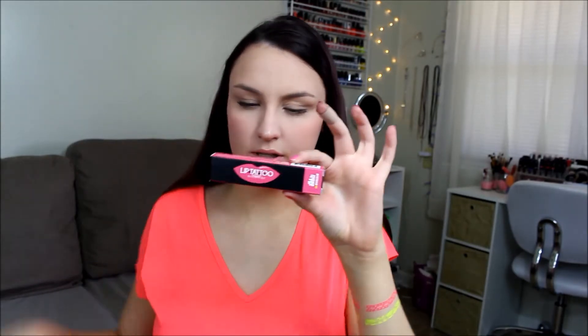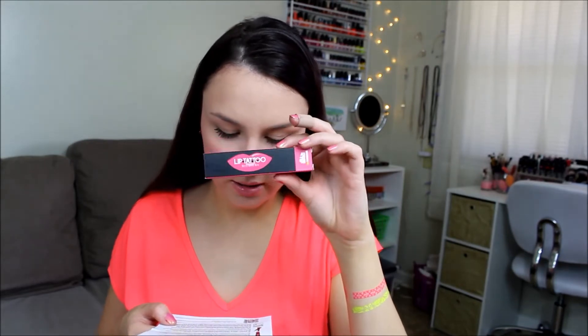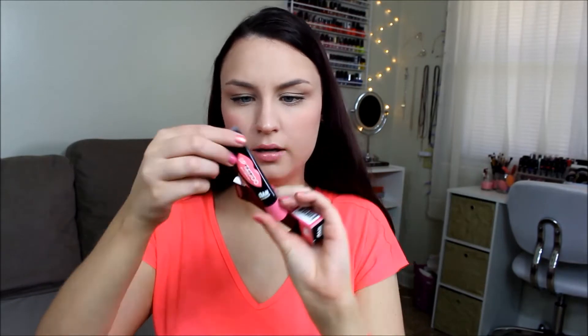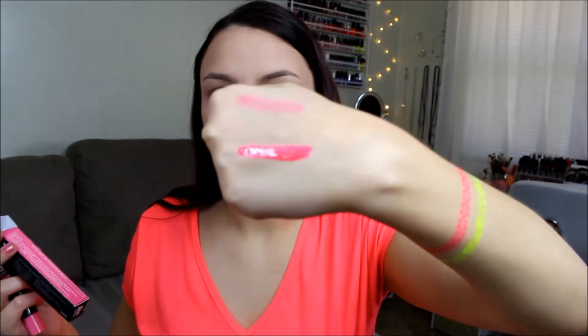This one is a lip tattoo — from Wangskin Tattoo Lip Tint, an $11.99 value. Color may vary. It says: go swimming on the first date with this transfer-proof, waterproof lip tint. Perfect for a pop of color that won't budge during long days at the beach. I got the color 'Pink.' It comes in a little tube and comes out like a jelly — that is a bright color. It's like a gloss. That should be really cute at the pool — it reminds me of a pool float. Definitely a cute color.